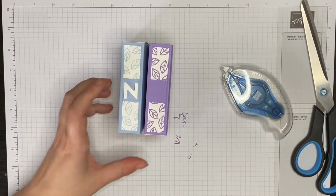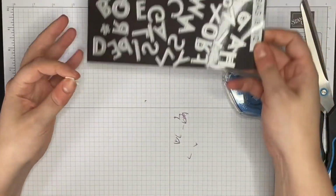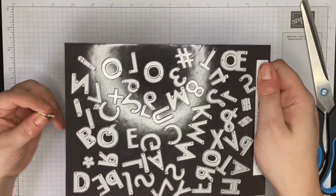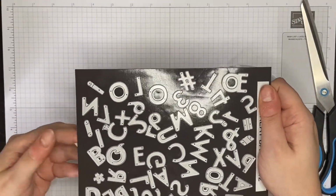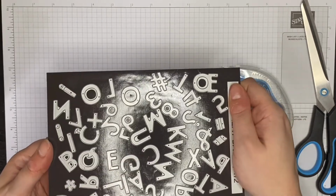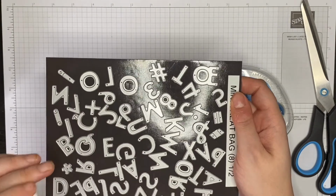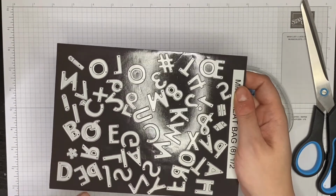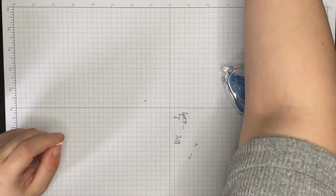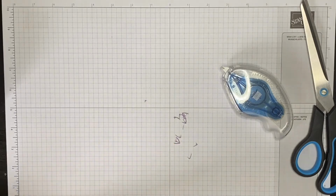There we go. And then I've already cut out my letter, but the letter comes from the Playful Alphabet dies. These are part of the Playing with Patterns suite that are in the annual catalogue. I love these dies because you get duplicates of some of them, like A's, N's, E's. So I could do the whole of my name in just one run through on the Big Shot.